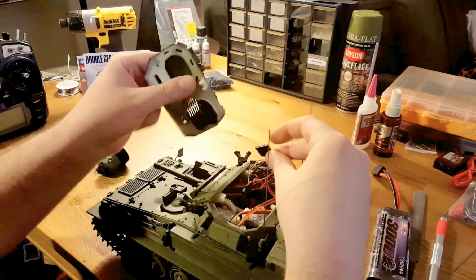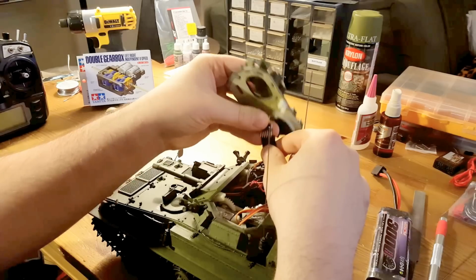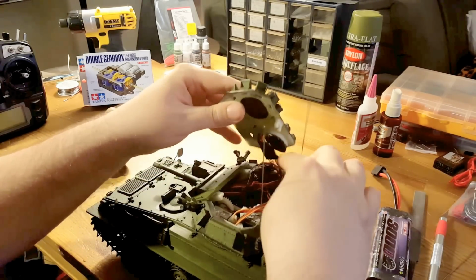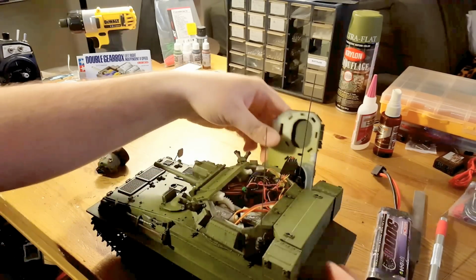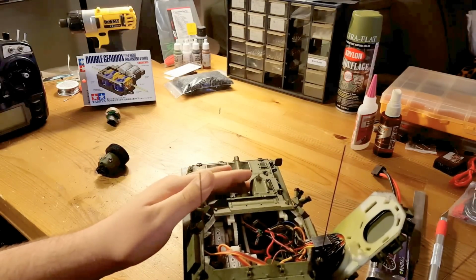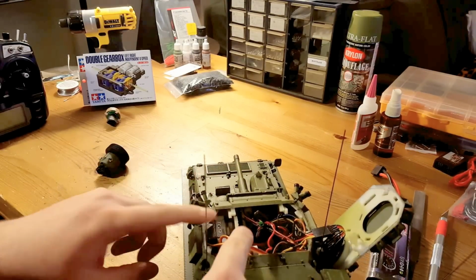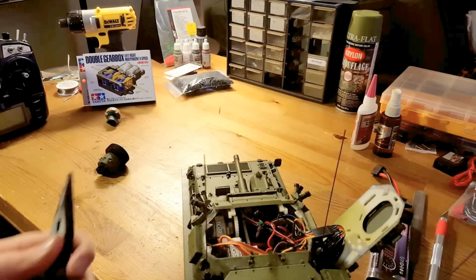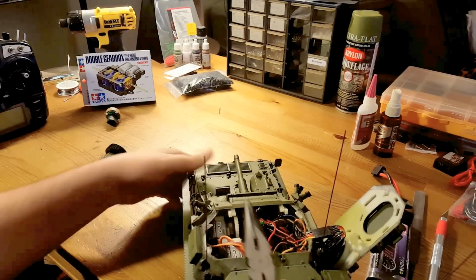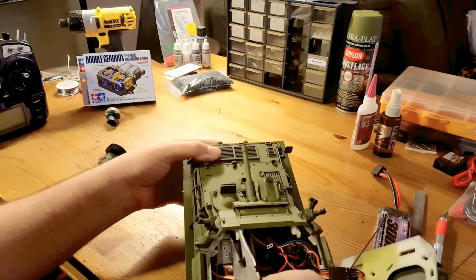And then when you need to put it back together, super easy. Just make sure all the wires are tucked in. Oh, one other thing I want to show you. To actually get access to the gun here, I made these special clips. You pop them up and use a needle nose.